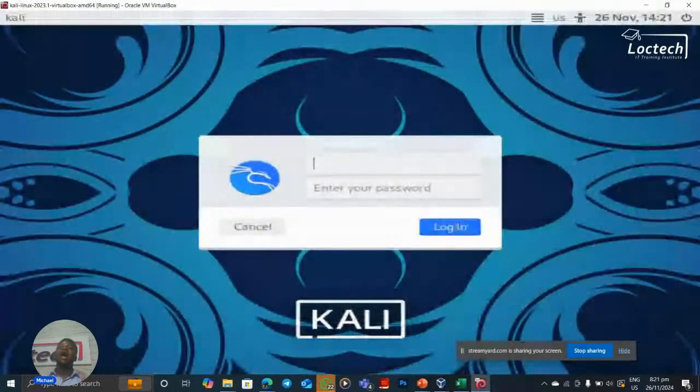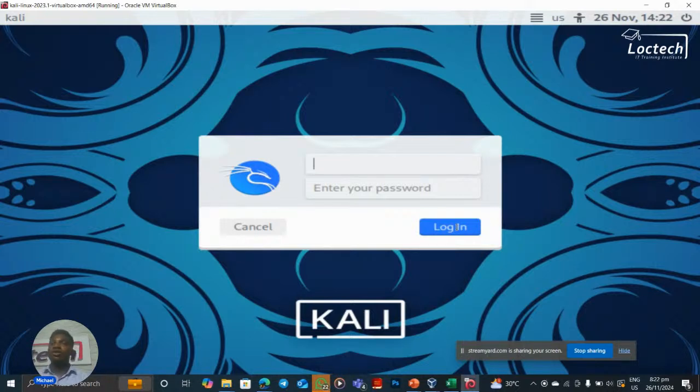So right now, our machine is ready, it's up and running, and all I have to do is log in. The same way you log into any machine, like your normal Windows, when you turn on the machine, you have to put in your password. In this case, I have to log into this machine. This machine is a pre-built Kali Linux, and it has a default username and password.